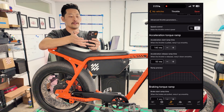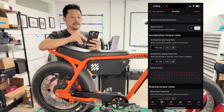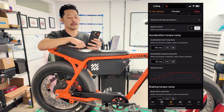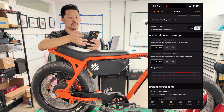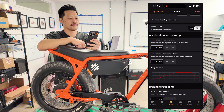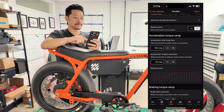The last thing on the throttle page is ramp time. We tune ramp times for the way we like our bikes to feel — a little snappier — but some people prefer a slower response. Ramp time is how fast the controller responds when you push or release the throttle. Right now ramp time is 140 milliseconds and release time is 50 milliseconds. You can increase ramp time for a more gradual feel — I can go up to 160 for example. If you lower it too much while casually riding, bumps will move your wrist, the bike jolts forward, and you get an oscillating effect. That's why it's set higher — usually around 100 to 180.